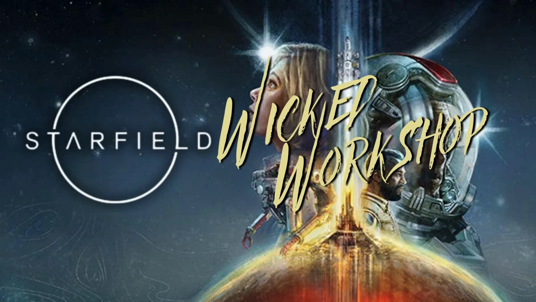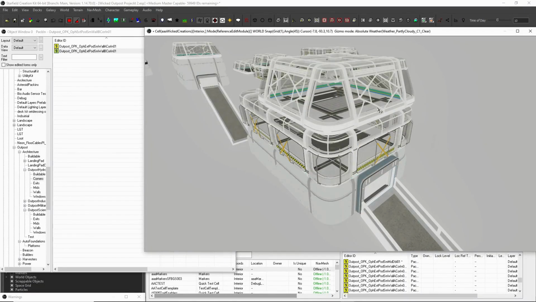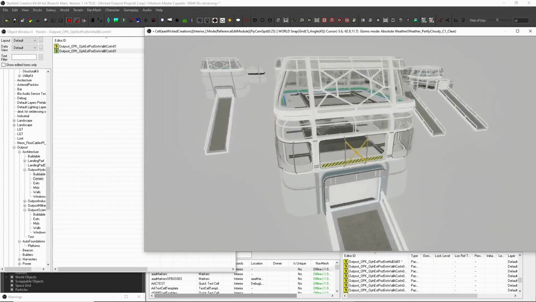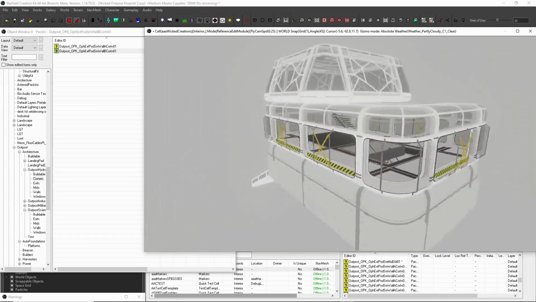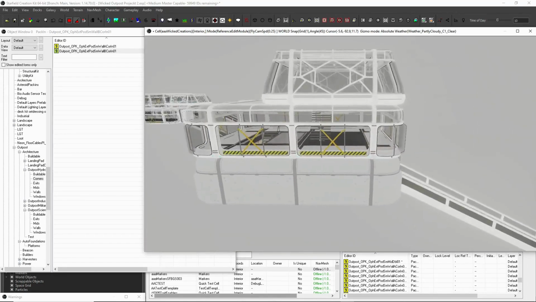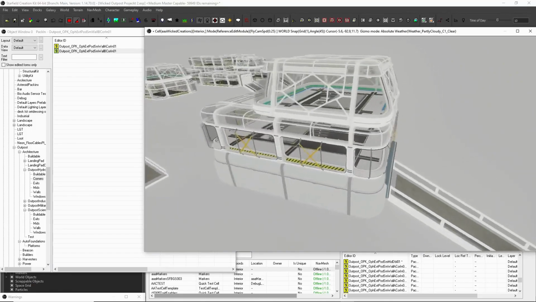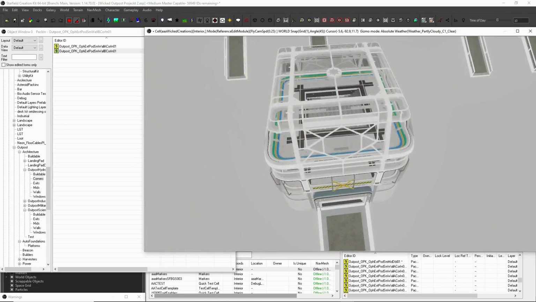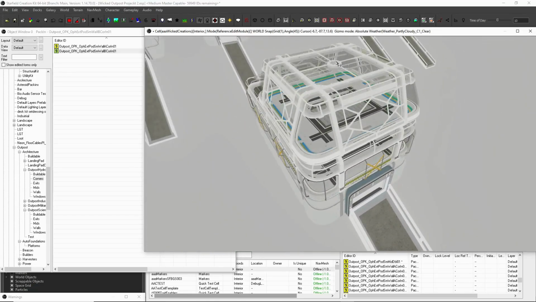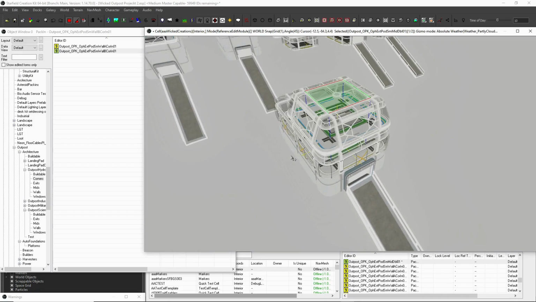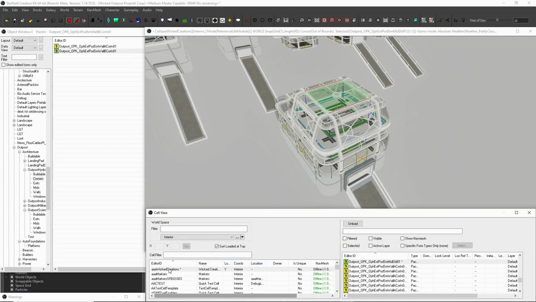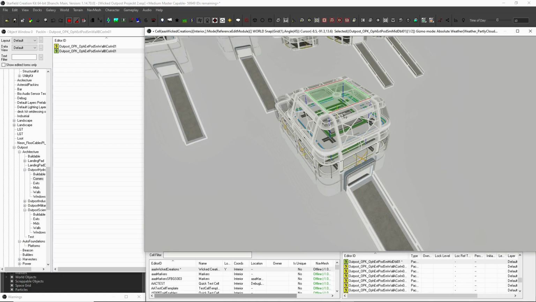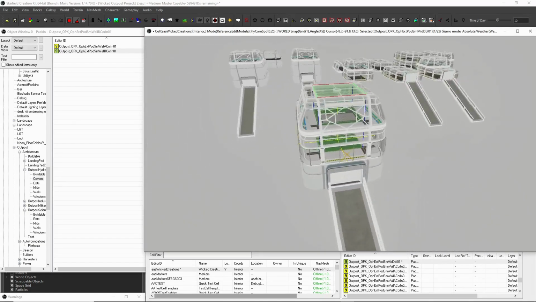I've got the kit loaded already. What we're going to do is make this crazy thing right here. If you've seen my previous video on the mod that I made, I'm rebuilding the mod. I've been putting some of that out in the comments. Basically, what I've got going on here is an interior cell that I've called Wicked Creations. I'm using it to build my mod, and I build stuff and then I pack them from here.